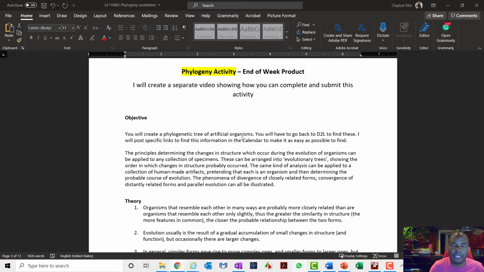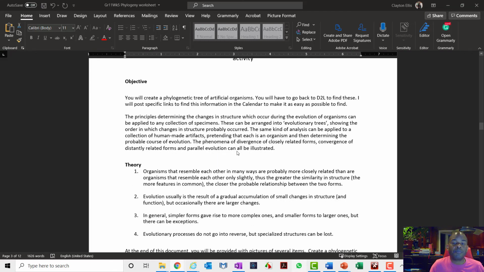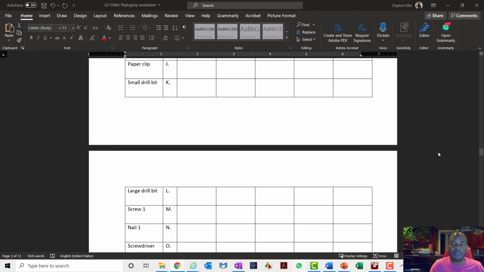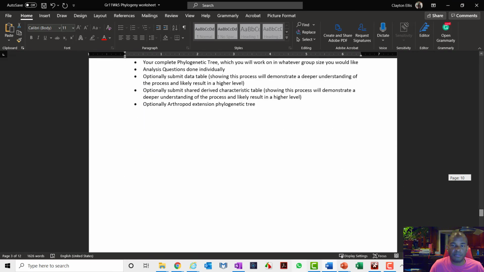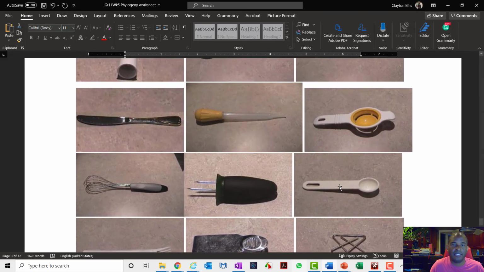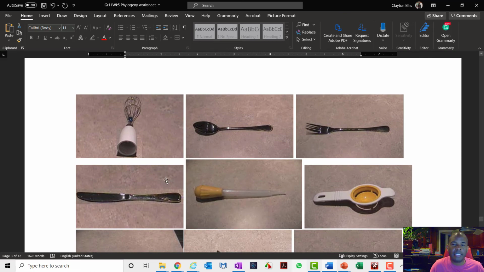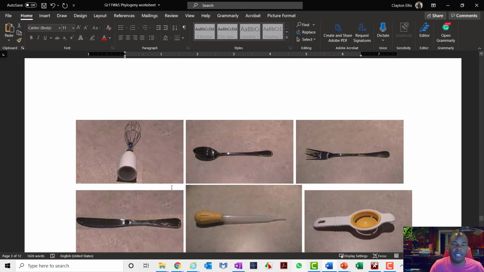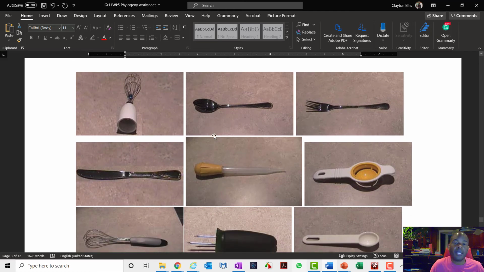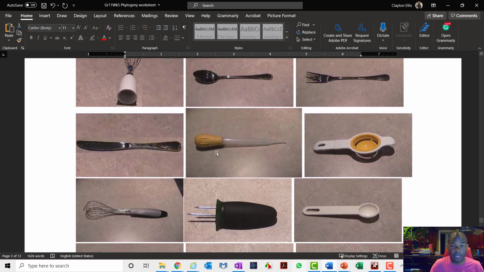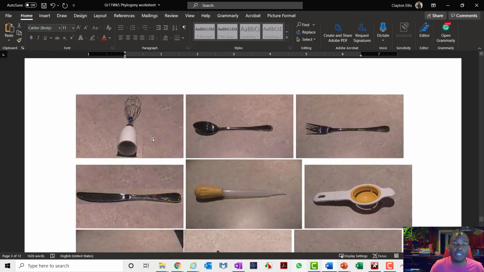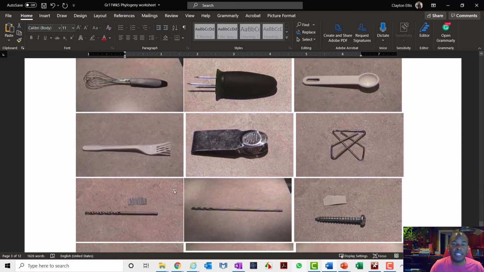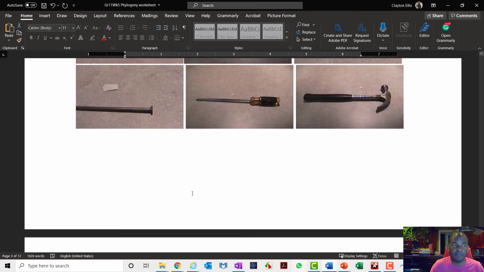To give you the Coles Notes version, so now that we all know what Coles Notes are because I've explained it, you're going to take these organisms. So these are fake organisms. You'll recognize them as other things. You take these organisms and you need to take at least 10 of them for complete, all of them for exemplary. And you're going to create a phylogenetic tree from these organisms. You have to figure out which one of these is going to be your ancestral organism.